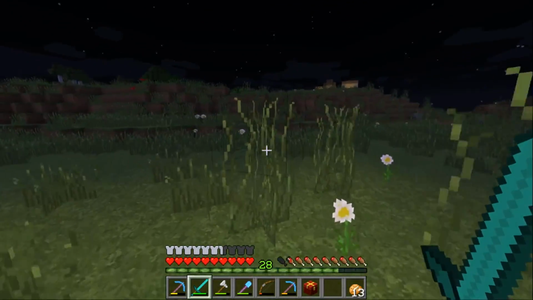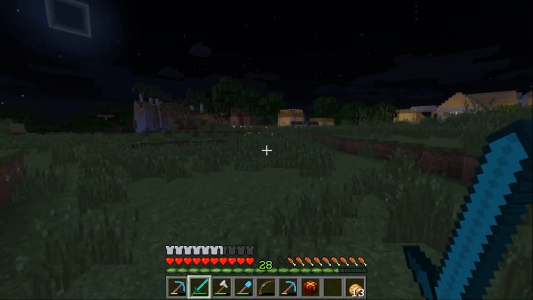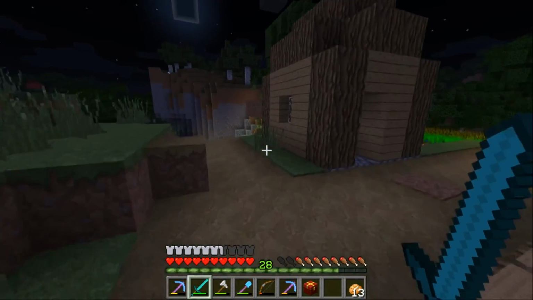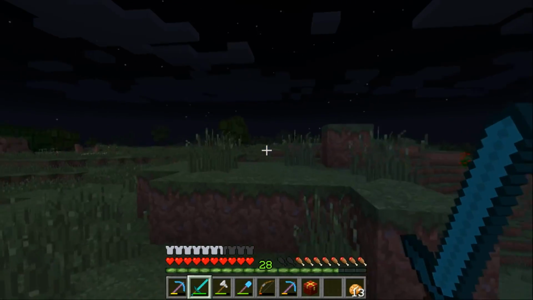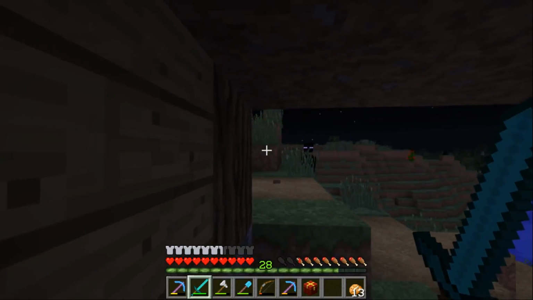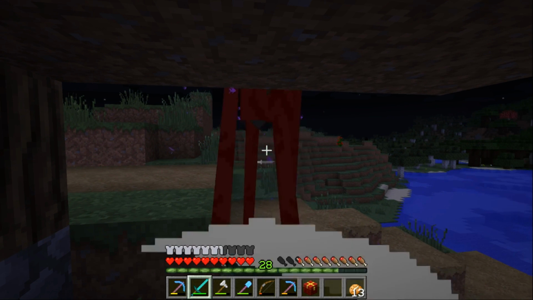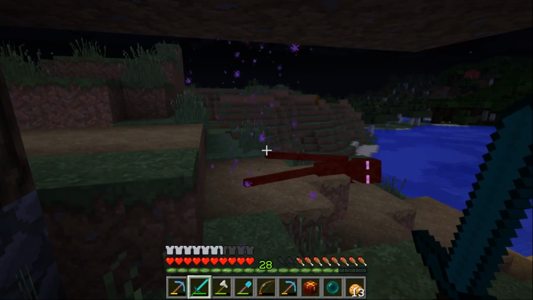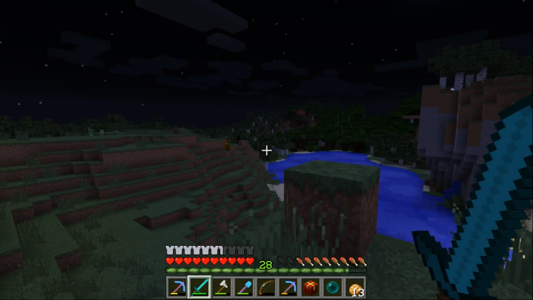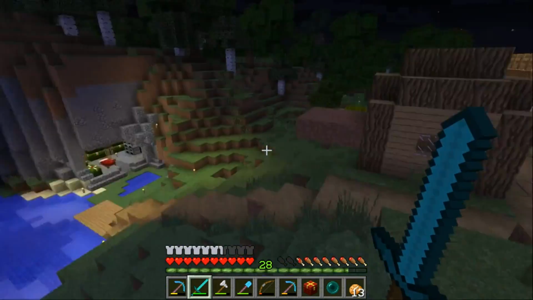Whoa, look at all the baddies. We could try and get some Endermen, but that could be dangerous. Okay, is there any Enderman to look at? There's one. There he is, got him. Come on. Give me those ender pearls. Oh, I got one. I still haven't found where the end portal is, but we'll get there eventually. Is that another enderman? Yep.